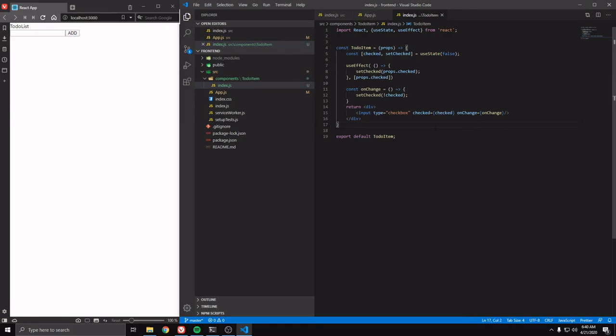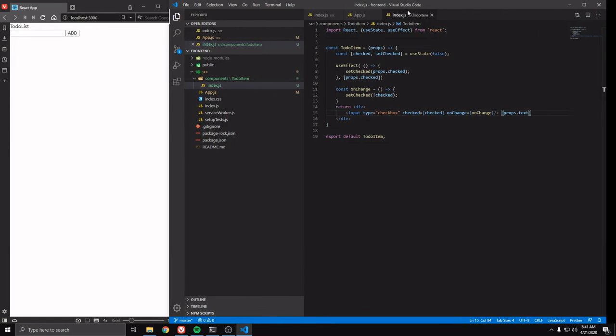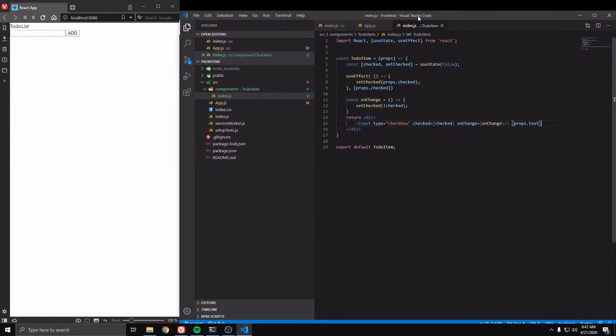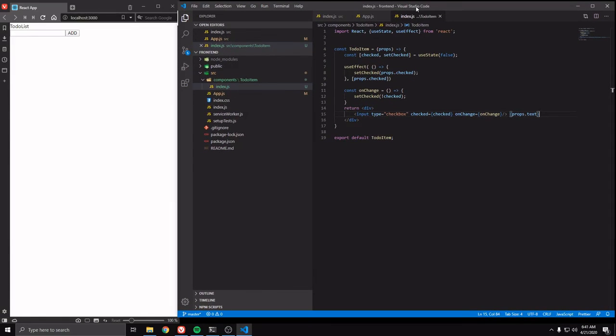So now we also need a way to show the text that will be passed down to this component. So we access props.text, and we also want a way to delete the item.